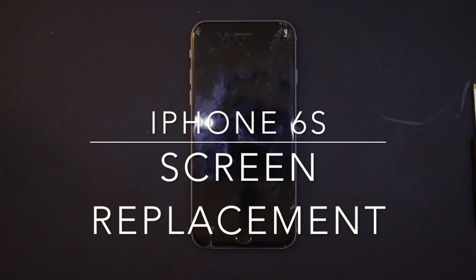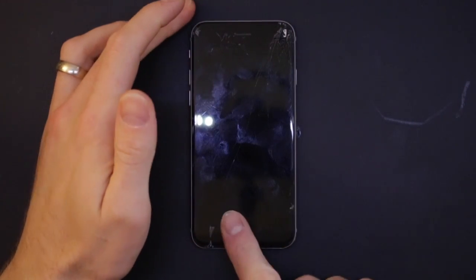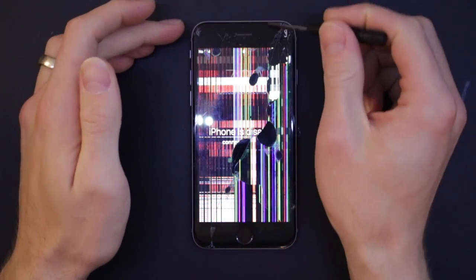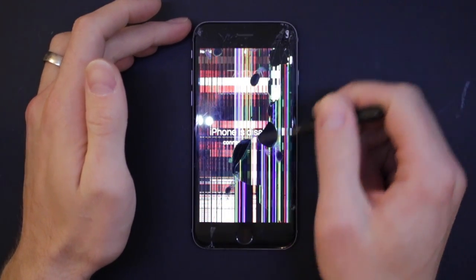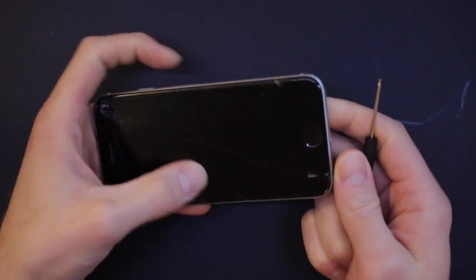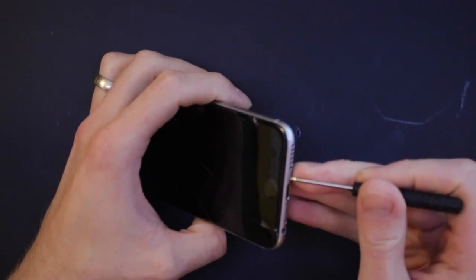Today we're going to replace the screen on this broken iPhone 6 Plus, 6S. You can see it's very broken there. The screen is cracked along the top here, and that looks like it's had a bit of a rough time. So let's get this one open and we'll get the screen replaced.